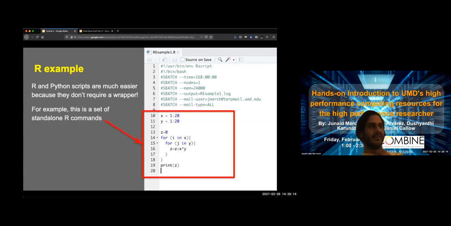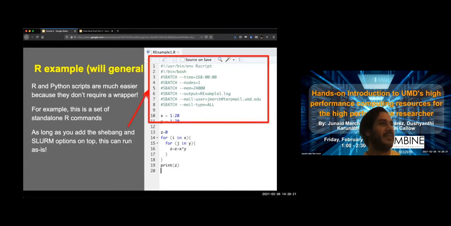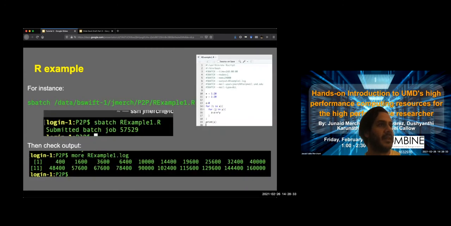This is a set of standalone R commands that are kind of meaningless, but I just wanted to have an example. I'll edit this and update the repository. I apologize for that. But this is the actual R script shebang you would use. Then you could submit it by itself using the sbatch command, and check the output using the more command like I mentioned before.